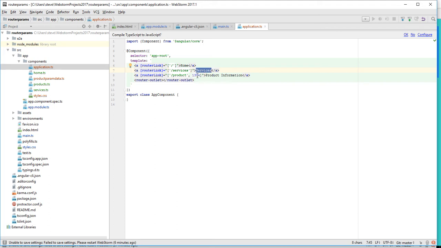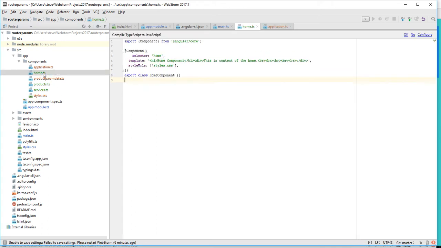And this parameter could come from an attribute in my app component object. But right now we're just hard coding it. So let's take a look at that. So let's take a look at the home object. It just says, well, I'm the home component.